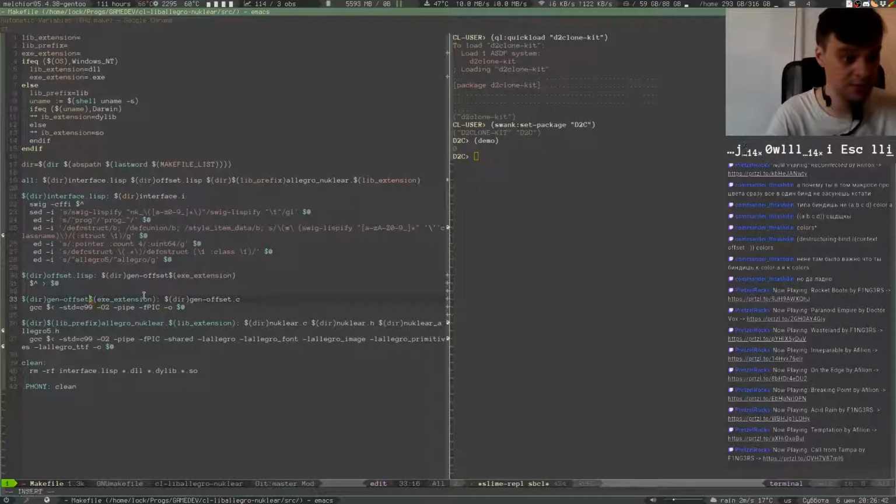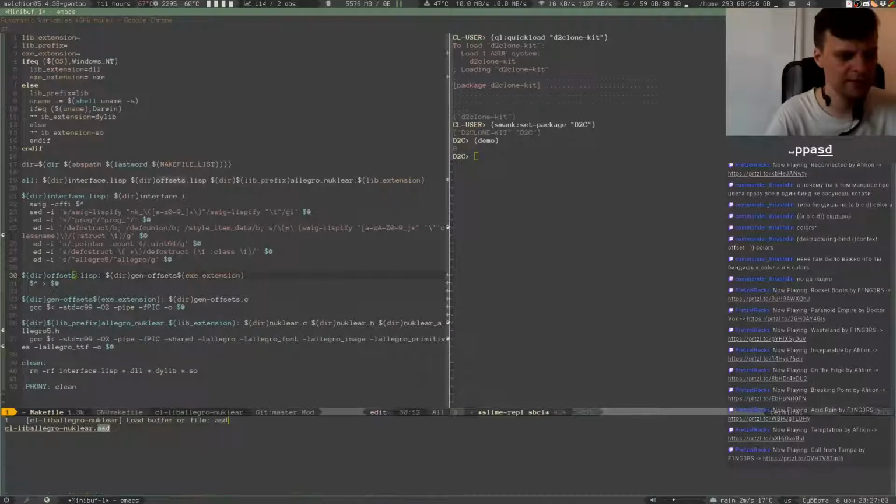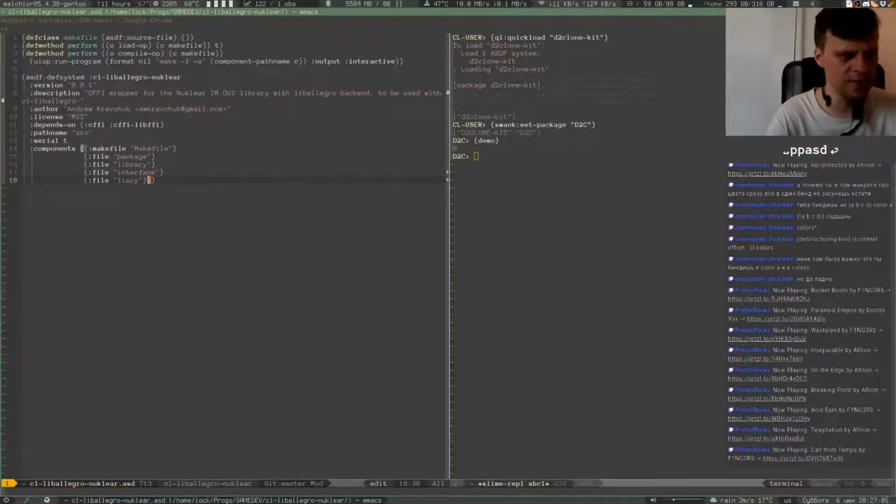Offsets. Offsets here. Gen offsets here. Offsets. Maybe also multiple here, plural. That's the word. Plural offsets. Yeah, and also I should add it to the ASD file, obviously.